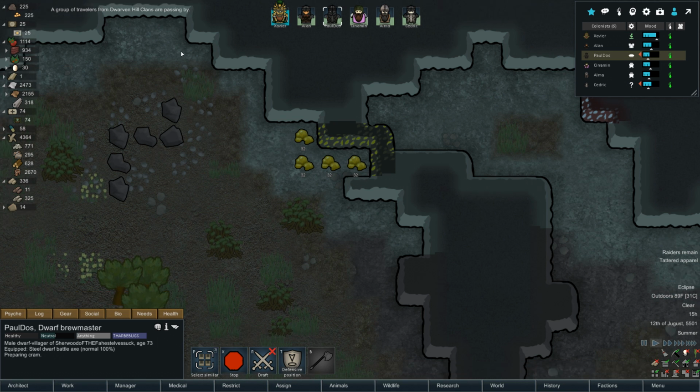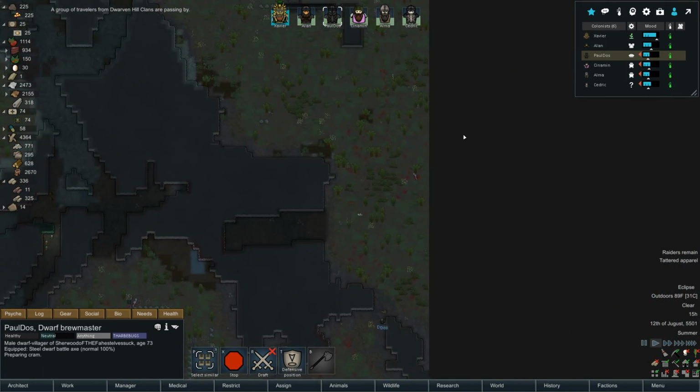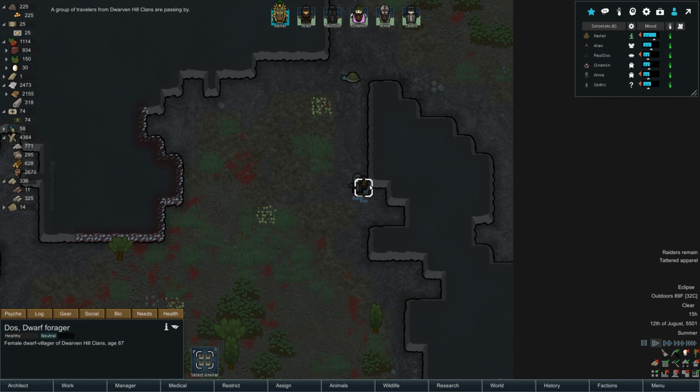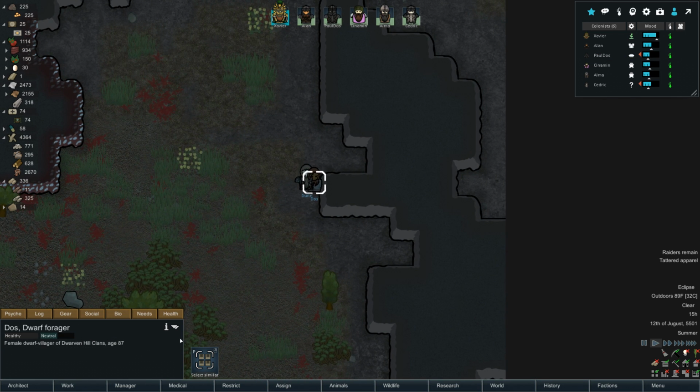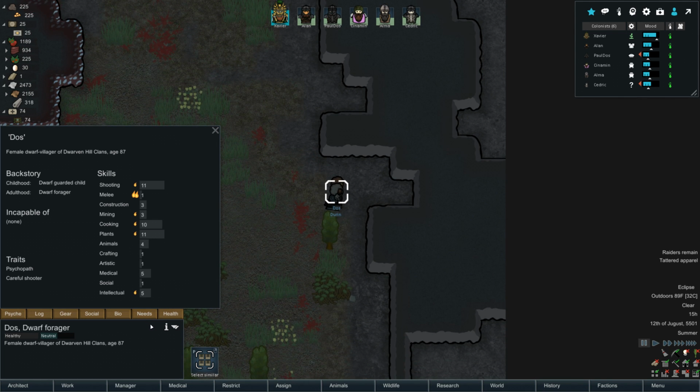Group of travelers from the Dwarven Hill clans are passing by. Hey, buddies. All 2 of you. Durin and Dos. Baldos, is this your brother? Durindos? Let's take a look over here. Psychopath, careful shooter, but is he a crafter? No, he loves the melee, but he sucks at it. He likes the shooting, and he's great at it.